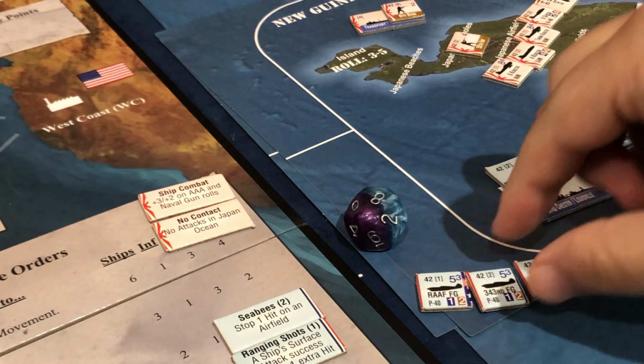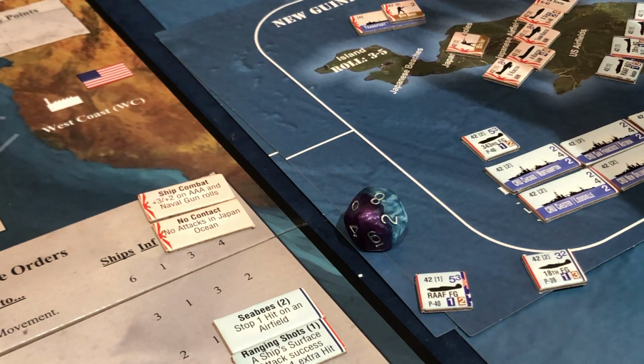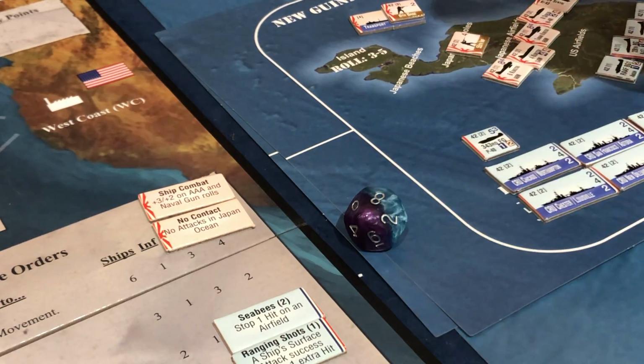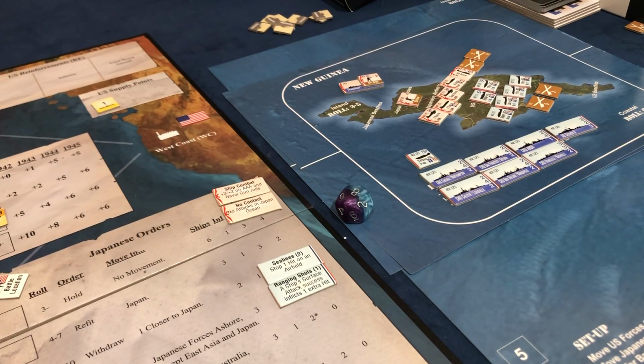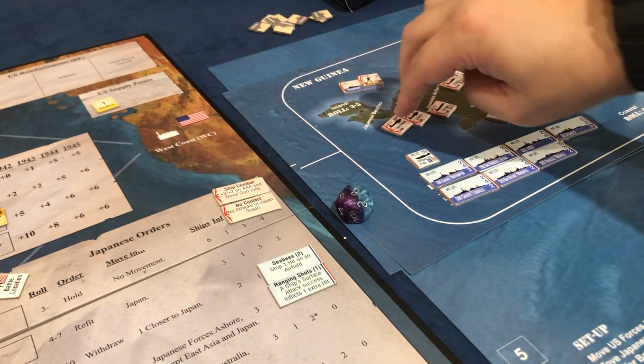So what I'm going to do is send one of these to guard our ships, right? So they'll at least do dogfight to help protect our ships, but the other two are going to dogfight over the airfields. And then all of our bombers are staying over the airfields. There's no reason not to. So that's my move.